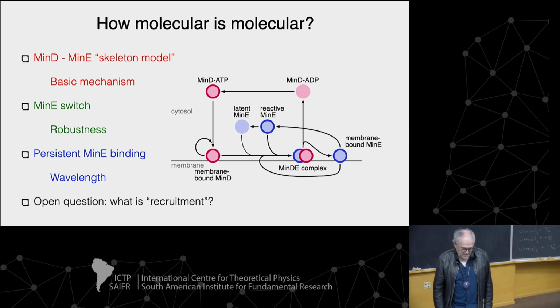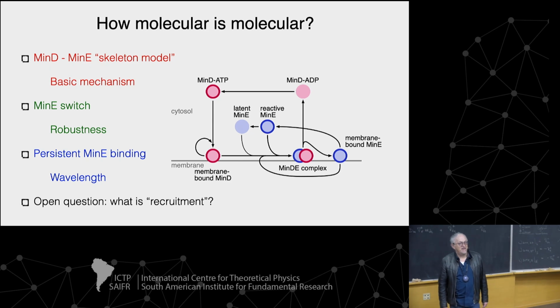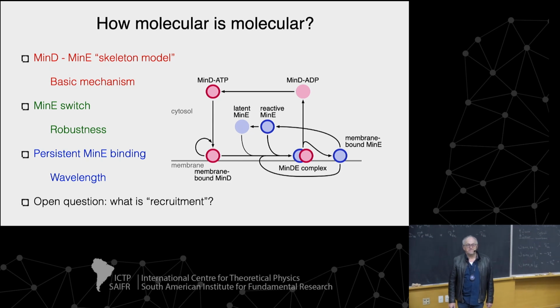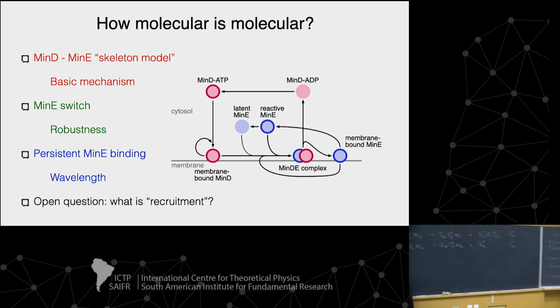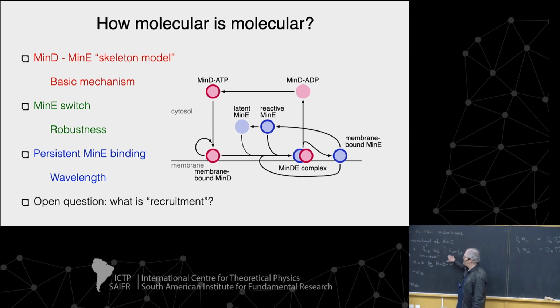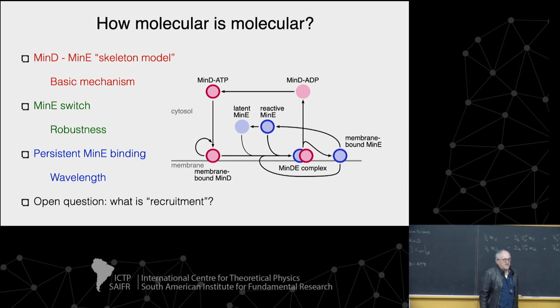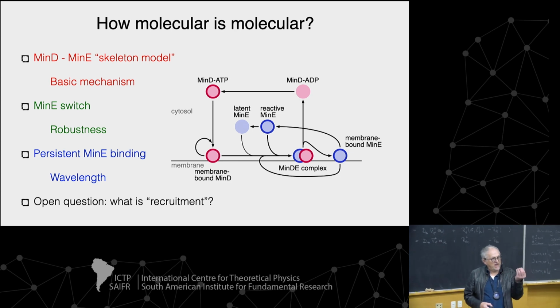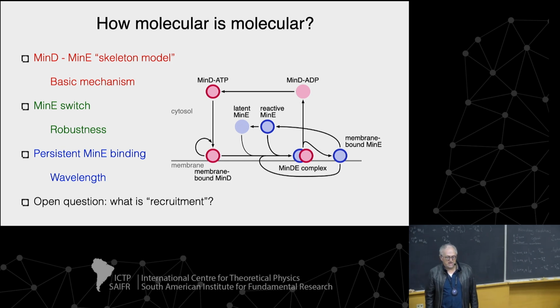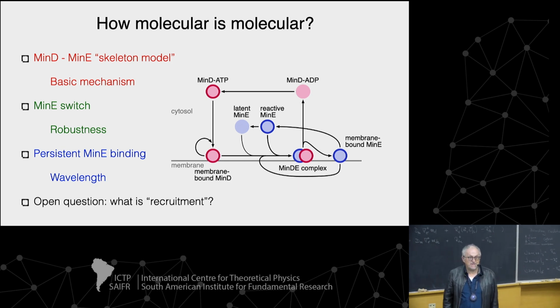Finally, there is an open question. What's recruitment? I mean, there were some questions about what's recruitment. I must say, I don't know what recruitment is. It is this: a reaction term where you have a bimolecular reaction between the Min proteins on the membrane and in the cytosol. But what's the molecular mechanism behind that? That's unclear. I would love to learn what this is.